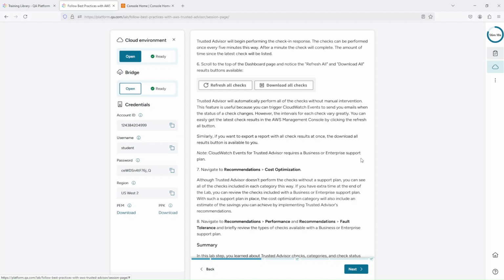You can easily get the latest check results in the AWS Management Console by clicking the Refresh All button. Similarly, if you want to export a report with all check results at once, the Download All Results button is available to you. Note, CloudWatch events for Trusted Advisor require a business or enterprise support plan.